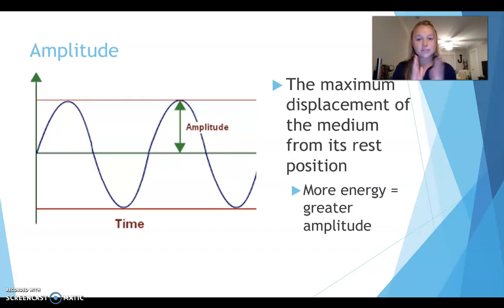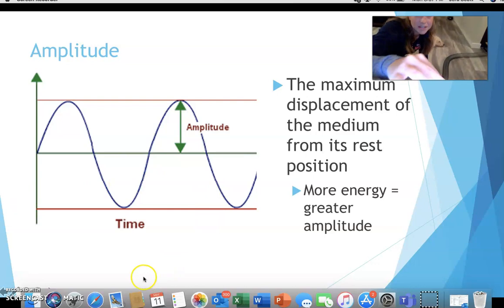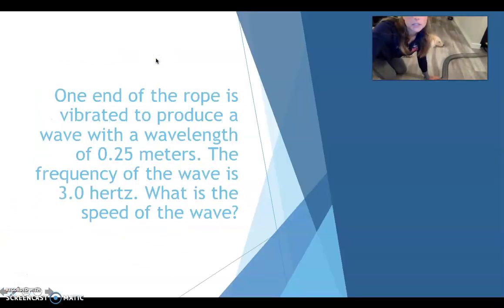All right. So I want to show you some stuff with the Slinky because I love the Slinky and I think it's fun to work with. So just let me pause and let me go get my Slinky. All right, guys. Walter decided he wanted to join for this part of the video. But let me get back to this slide.